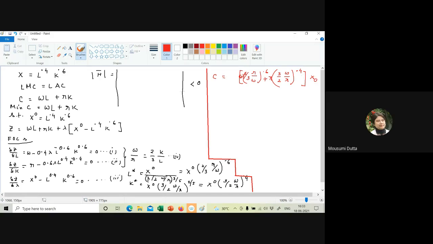Okay, so once we get this thing, to find out LAC, I'll consider if this will be this expression only. So, will the two expressions be identical? Yes, ma'am, they are identical. Okay, so that proves LAC is equal to LMC. Both the expressions will be only given by the bracketed terms.